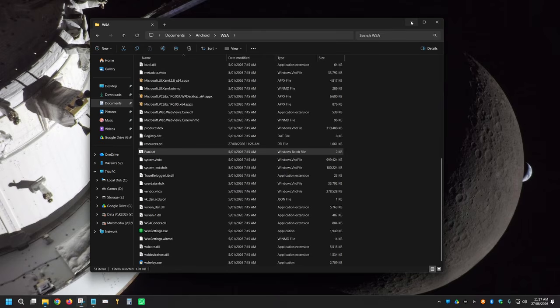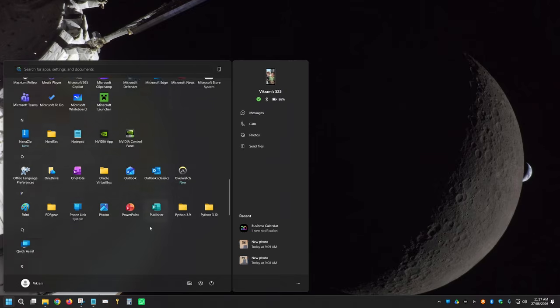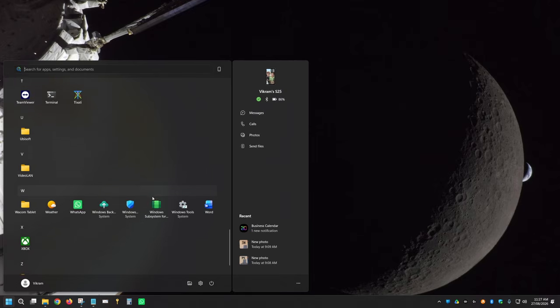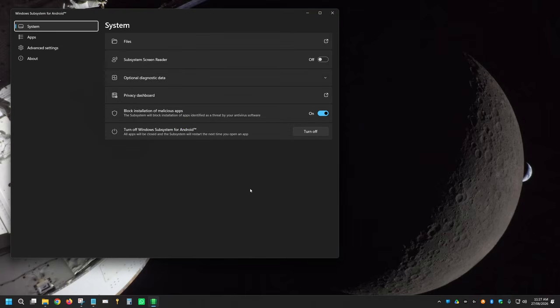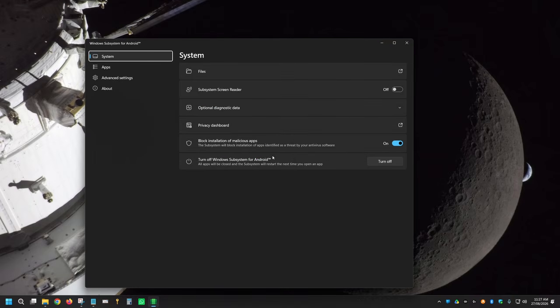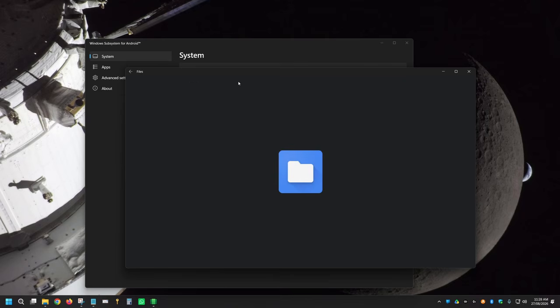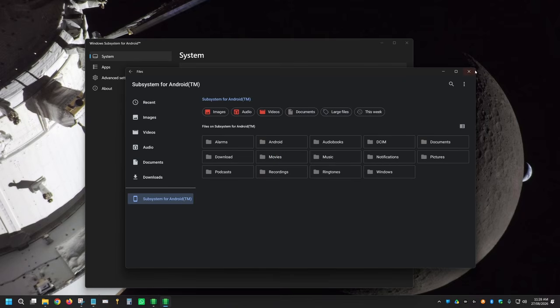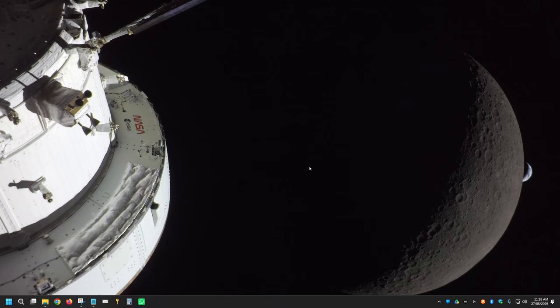I can check that by going to start, and I can just search for Windows Subsystem for Android, or scroll down in the W. There it is there. Start it up, and yep, it's turned on. It's going. And if you click on files, you can see it just pops up. So it's all running or been installed. And our next step, well, we'll be installing the ASIAIR app.